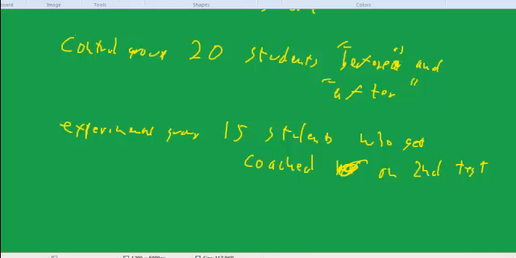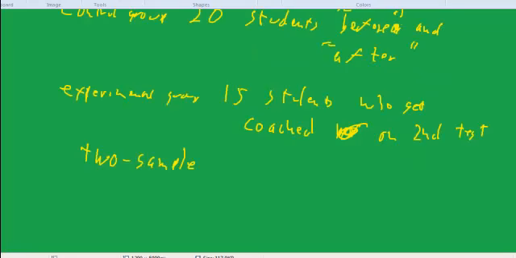So when we compare the control group and the experimental group, now we're doing a two-sample test of some sort. Not sure how I would calculate the sample statistics, but in theory, perhaps we could do something with that. Okay, so how do we tell the difference between matched pair and two-sample?